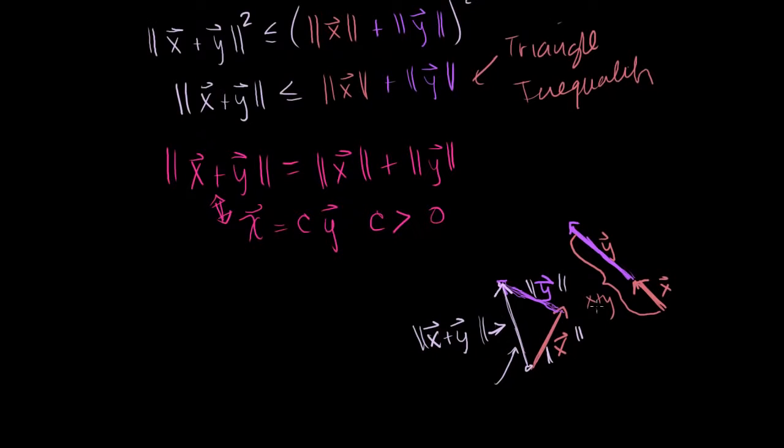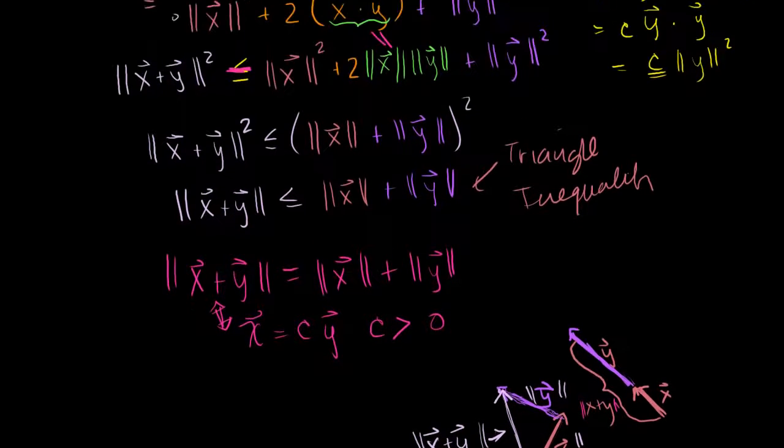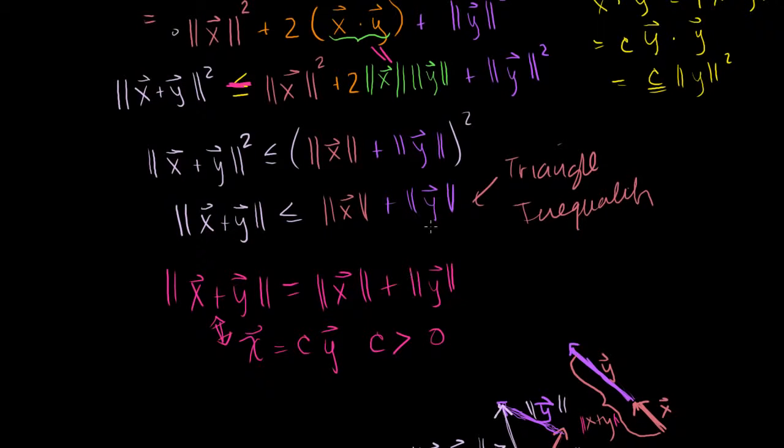I lost my axes here, but we see that the only time that the length of x plus y is equal to the length of x plus the length of y is when they're collinear. Right? Over here, this plus this is clearly, you can just visually look at it, longer than this right there. So you might be saying, Sal, once again, this linear algebra is a little bit silly. We learned the triangle inequality in 8th or 9th grade. Why did you go through all of this pain to redefine it?